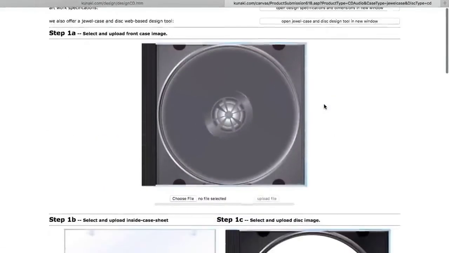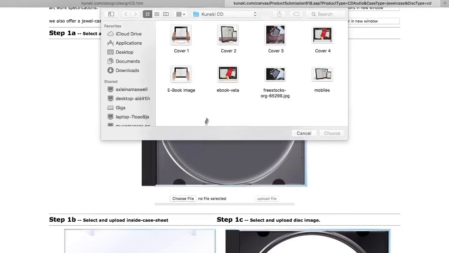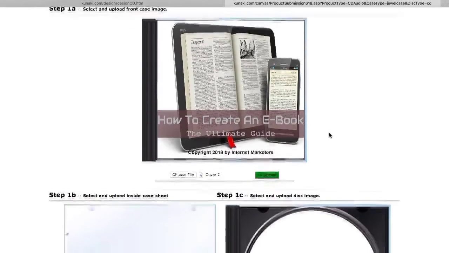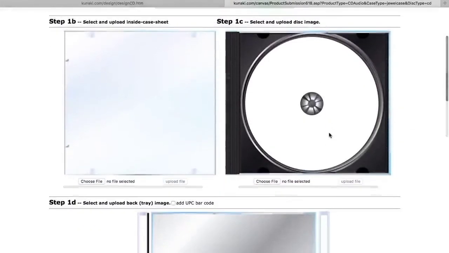You'll do this step by step. The first step is to upload your front case image. This is followed by the inside case sheet and the disc image.